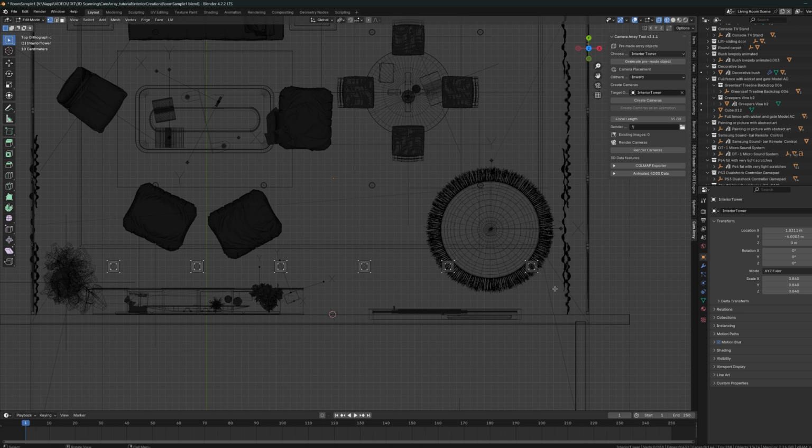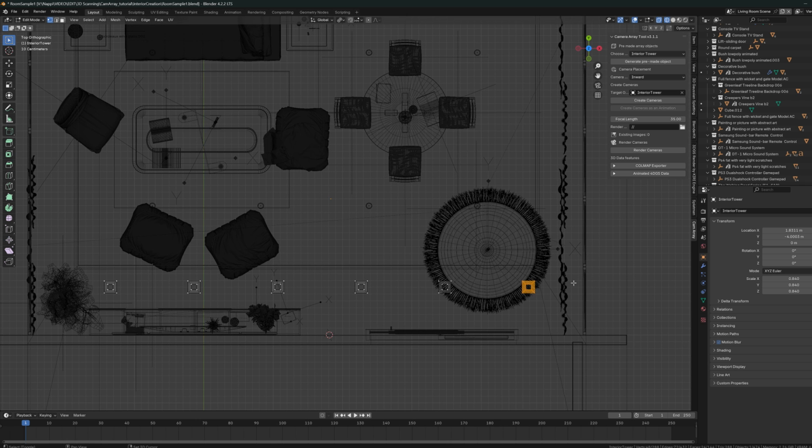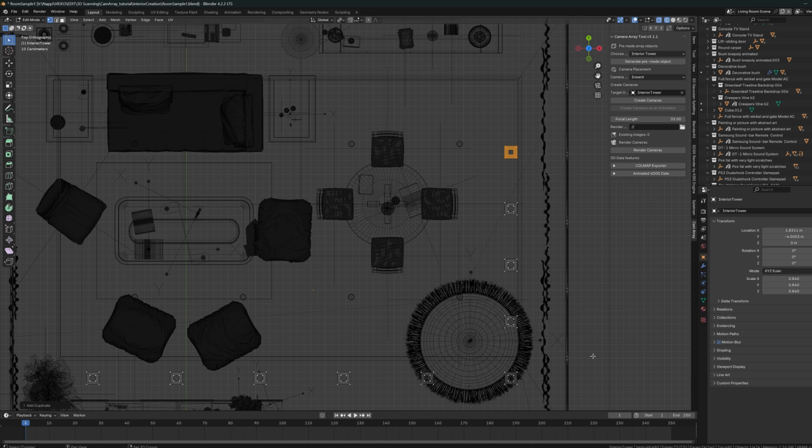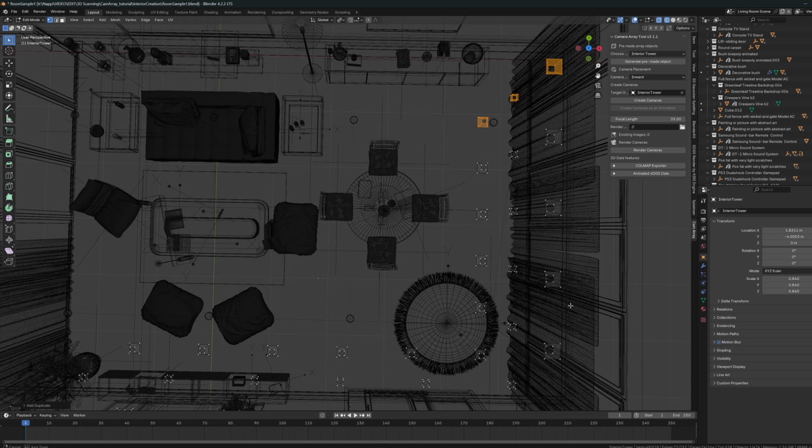Then I will select the last tower piece by drawing a selection rectangle over it. And again, I'll make a duplicate copy of it by pressing Shift-D, and this time I'll move it in the Y-axis direction. And again, by pressing the Shift-R shortcut key, I'll make more copies of these towers and move on upwards to the next corner of the room.